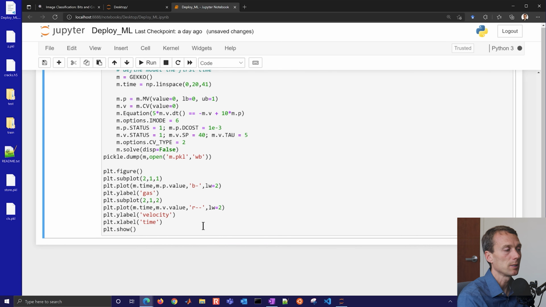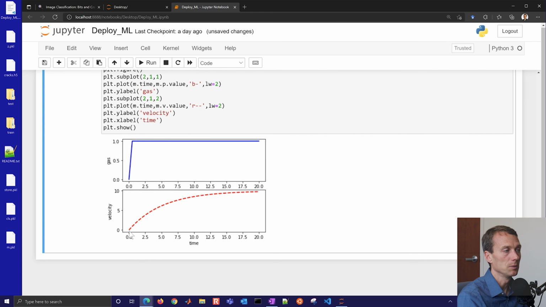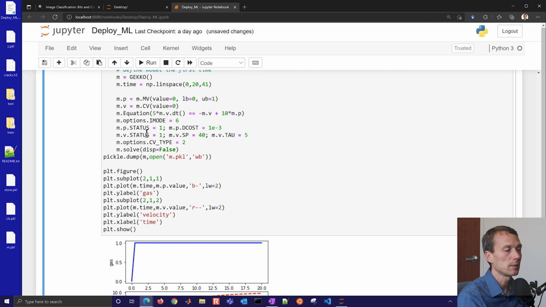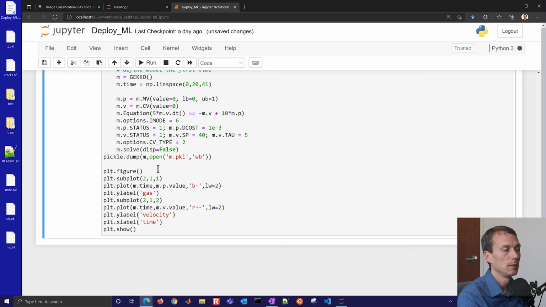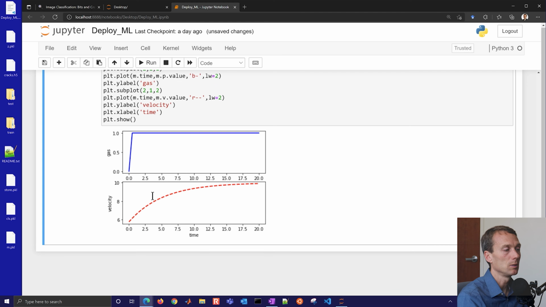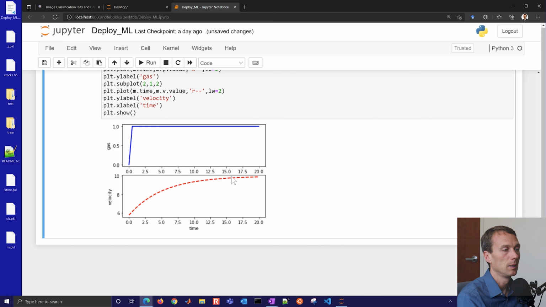So when I run this the first time, you can see that it starts at a value of 0. And then when I run it the next time, you can see that it's going to start at the next time step. So it time shifted it over, it's still trying to drive it up to a set point of 10. And then if I do this again, multiple times, running through it, you can see that it's progressing up there. So it's like it knows that there's a time dependence of this. It reloads it and doesn't start again from 0, but it starts from the next time point, as if the controller were cycling every second, and then this became the new starting point for the prediction.